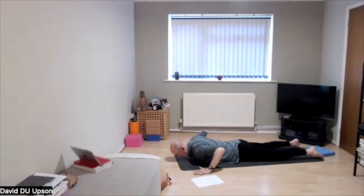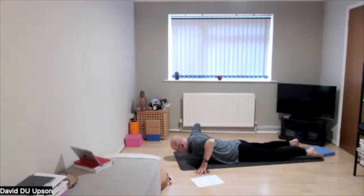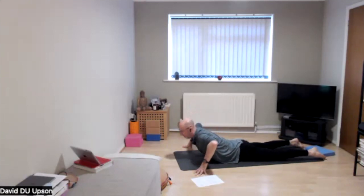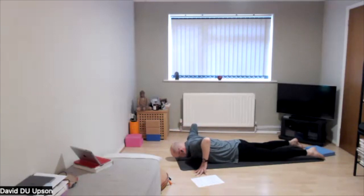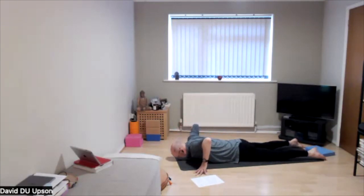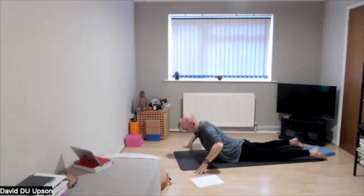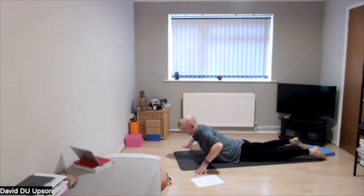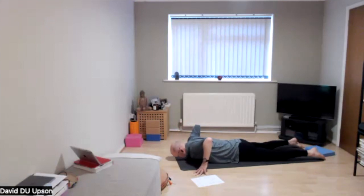And we'll take the hands wide, like a press-up position, onto the fingertips for a gecko. So the breathing changes. This is the exhale. Press into the fingers and draw the spine forwards and up, and then the legs away. Inhale on the way down. Keep the shoulders back a little bit. We'll come up for the last one of those.